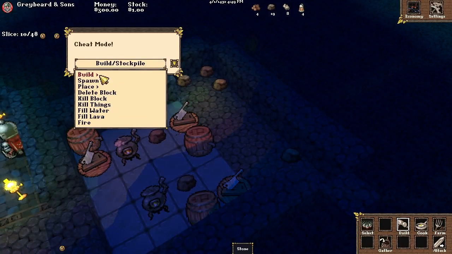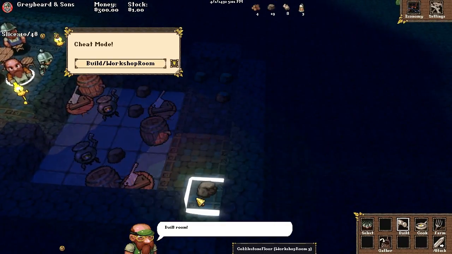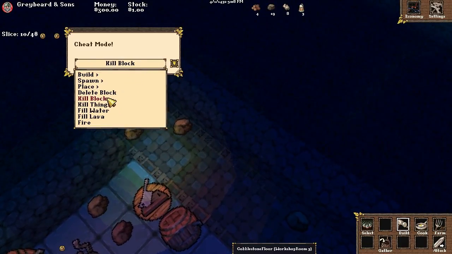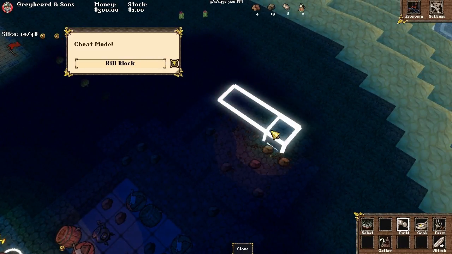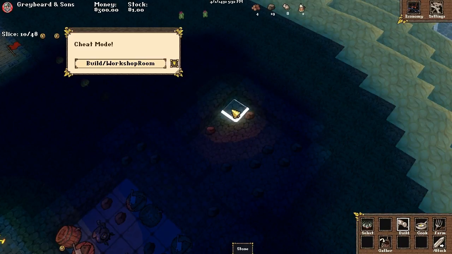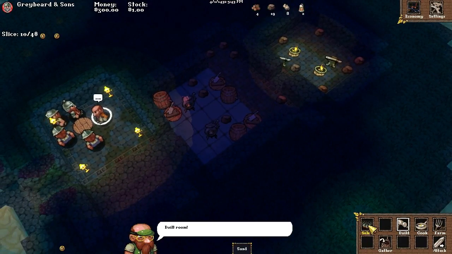Alright, so let me build a workshop so I can show some other things that I've done. Let's just make one here. And it was too small and there's nothing in it. Let me make another one in a larger space. Alright, I'll just destroy some blocks here. Man, it is really dark underground, isn't it? Okay, and I will build a workshop in this new space that I just created. There we go, and now there's some anvils, and I will get my crafts dwarf to build some stuff.